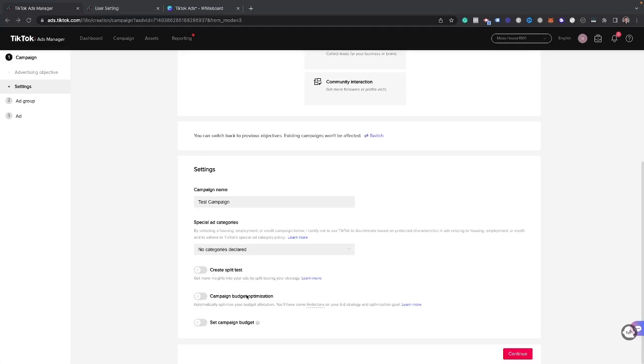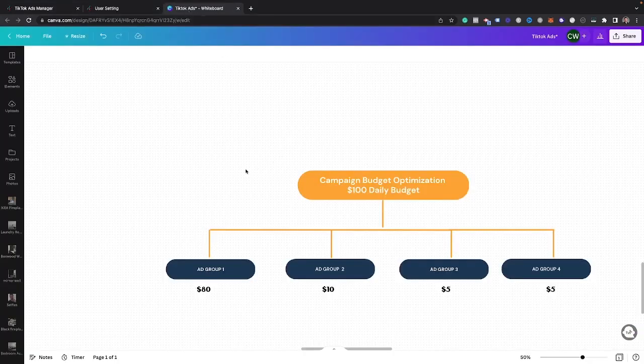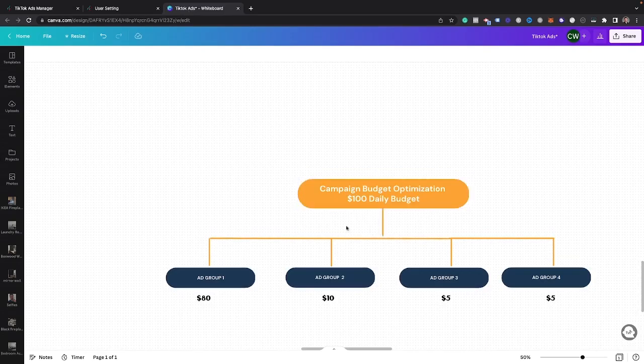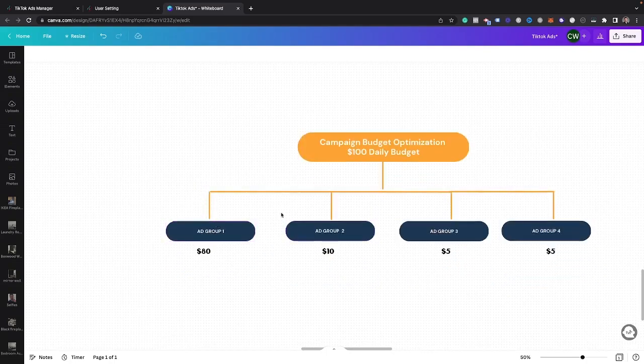Next, we have this option called campaign budget optimization. Now, let me explain what this means essentially. With campaign budget optimization, your budget is set at the campaign level, and you are basically telling TikTok, go through and allocate my budget however you see best inside of my ad group. So for instance, if you have 4 ad groups, what could end up happening is that one ad group could start being favored by TikTok and take up 80% of the budget, while ad group 2, 3, and 4 get less of the budget. Now, this is an extreme example, but this is something that can happen with campaign optimization. So it's not necessarily a bad thing, but you have less control on which ad groups get the budget.